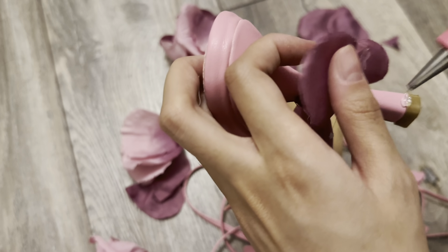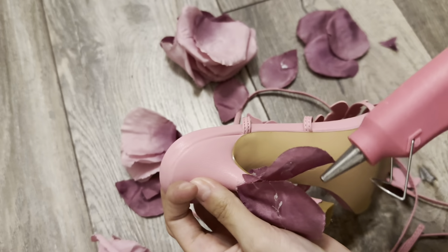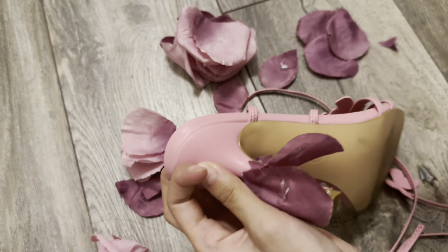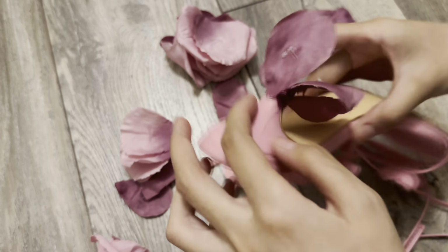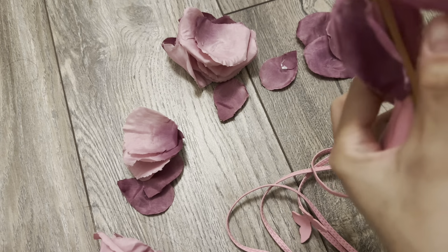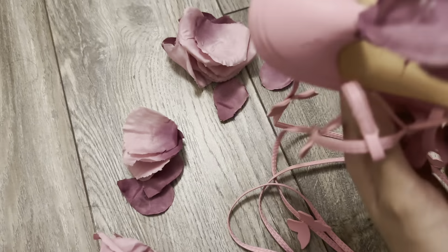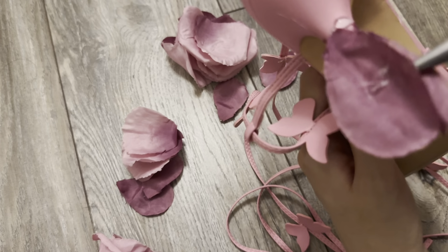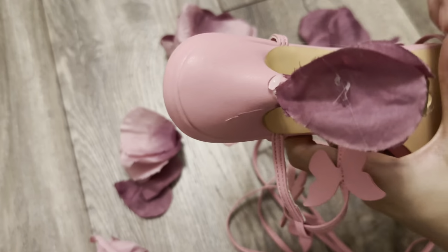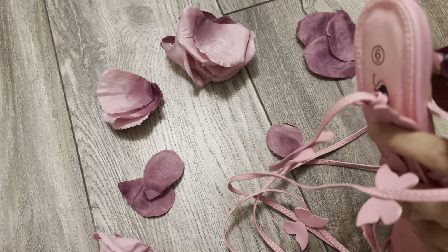Now I'm gluing down these petals onto the heels so they don't fall apart easily. And from now on, I'll just put a petal in between the previous two petals so it looks more natural.